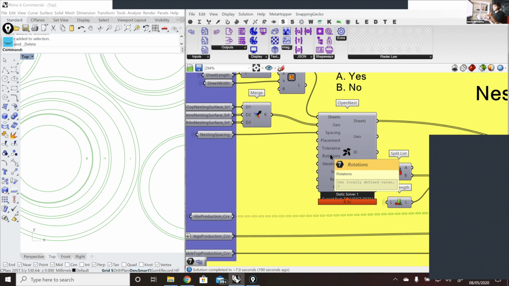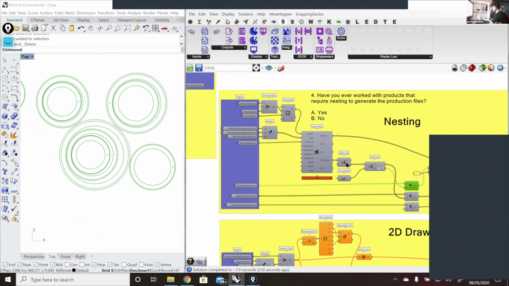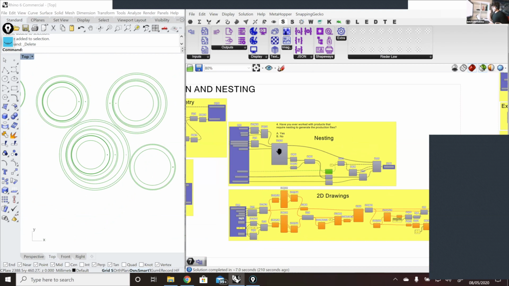180 degrees. And I will say 4 times, that means it will be in 0 degrees, then it will be rotated 90 degrees, then another 90 degrees, then another 90 degrees, and then of course it will take longer to compute, but then probably will give us a more optimized, like material optimized definition output in our nesting. So that's for the nesting.